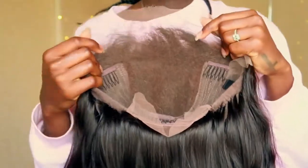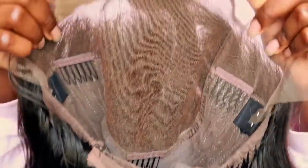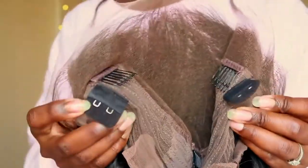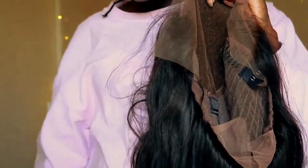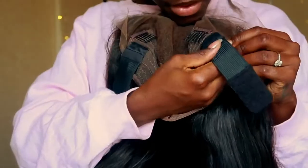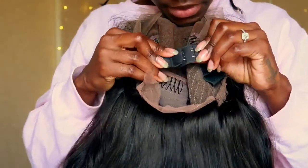I'm gonna go through the inside of the wig real quick. This is a 13 by 6 lace wig. It's already pre-bleached — you can see those little brown specks — and it's pre-plucked as well. You can see how thin and nice that hairline is. There are two little thingy majiggies here; if you don't like how the wig fits there's an adjustable strap in the back. You can clip this piece on here and the other piece like that.